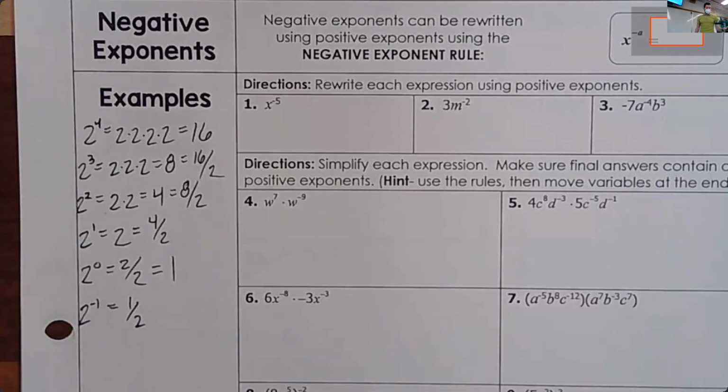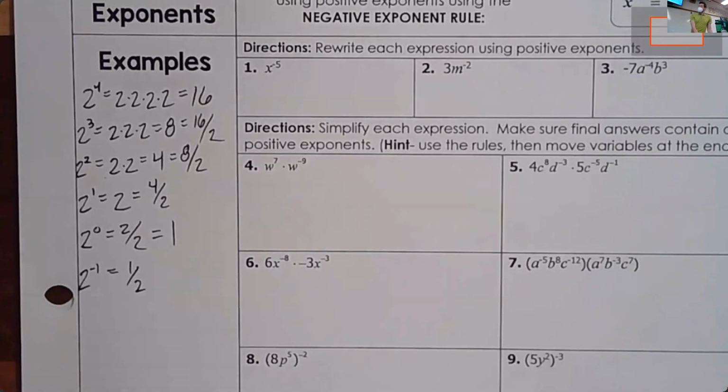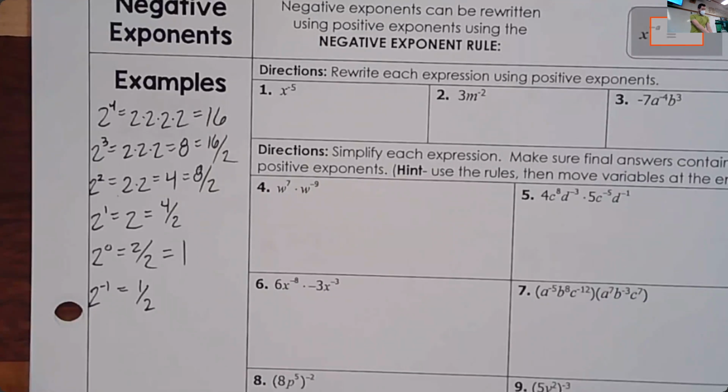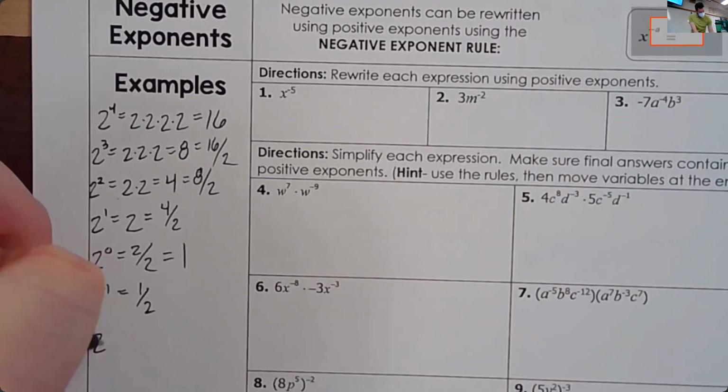And that's usually what happens with these negative exponents: they don't always create fractions, but they don't create negative numbers. That's the big thing here, that negative exponents do not create negative numbers. And in order for something to be considered simplified, we can't write a negative exponent in our answer. Exponents always need to be positive. So for example, if we had 2 to the negative 2 power.